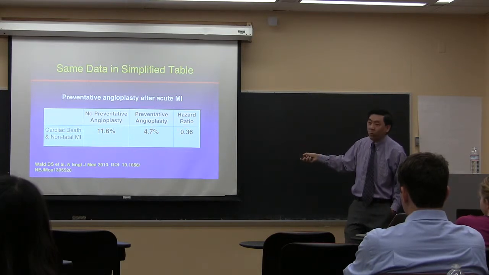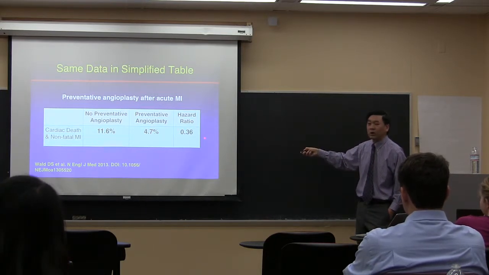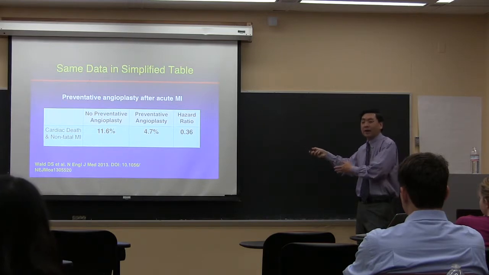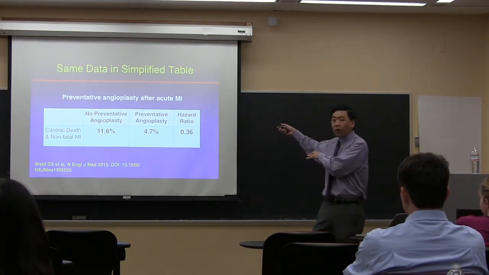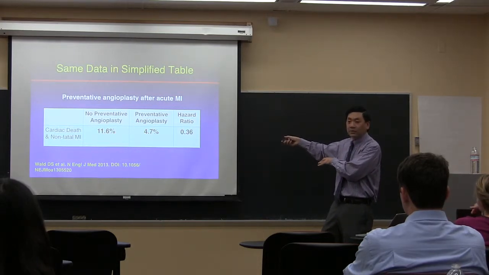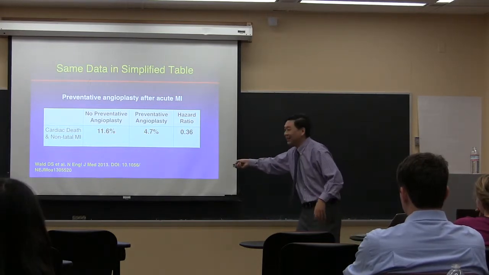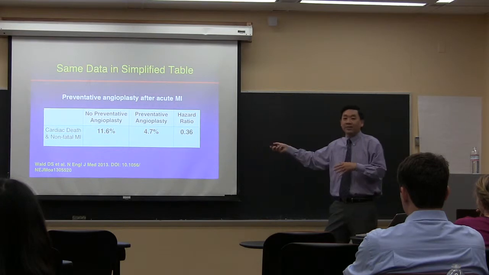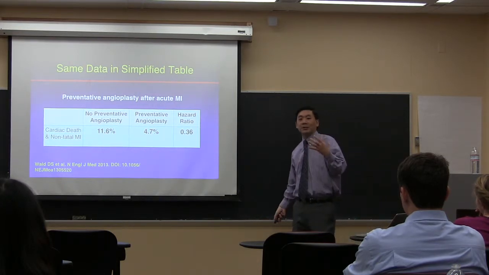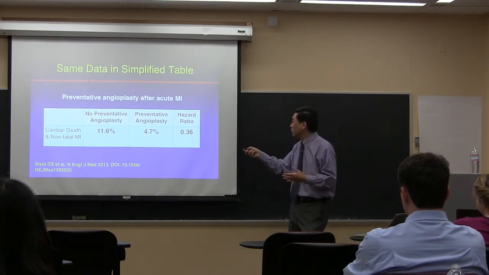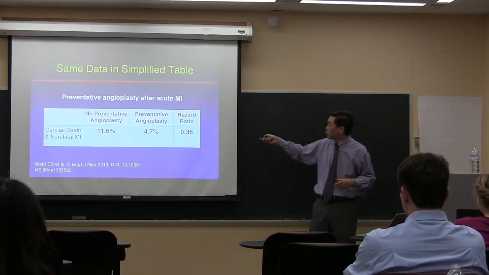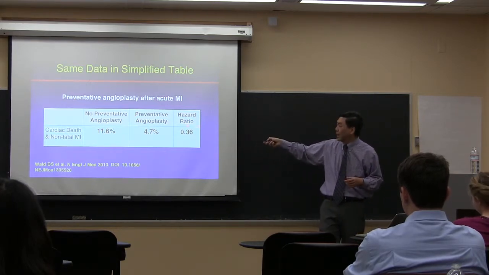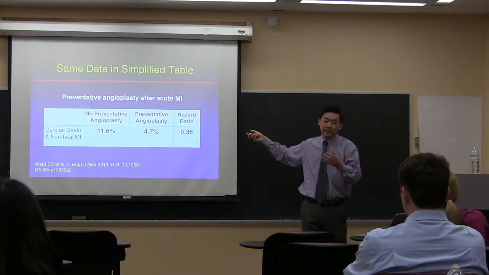And you can look at the hazard ratio. If I wanted to show the p-value, I could. Frankly, I don't think that's necessary. I can just tell you, this was highly statistically significant. I don't need to add another column or row to my table to show the p-value. Or I can put a little p less than 0.01 on the bottom here. That's less relevant, because that number is not going to be talked about in detail. What's important is, look, the risk of a complication was dramatically reduced in patients who had a preventative angioplasty. Okay? That's what you should be doing.